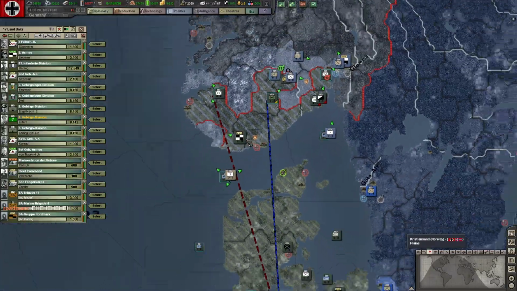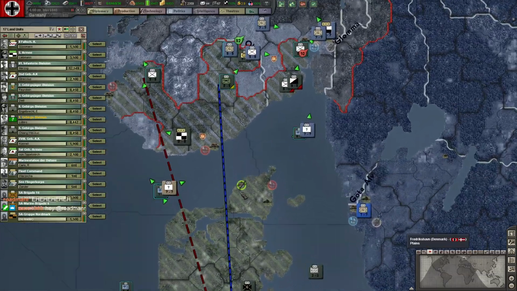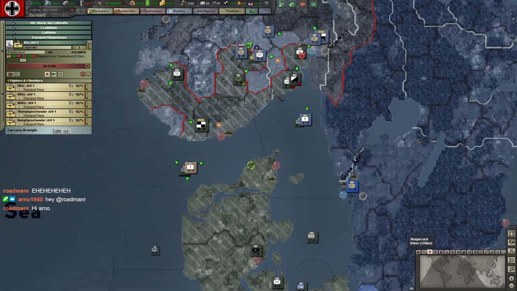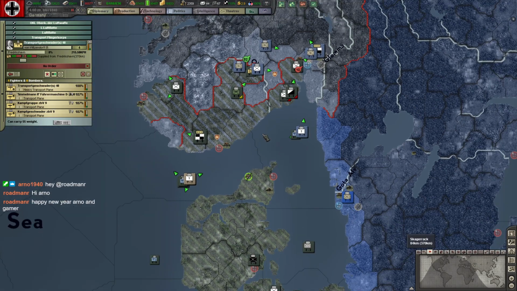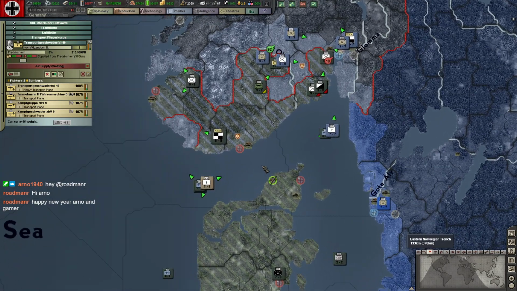So we have this port here. Oh, am I flying air supply? Probably not. No, we need to air supply up into there. There. That everyone is moving.